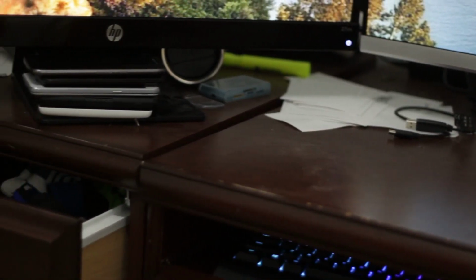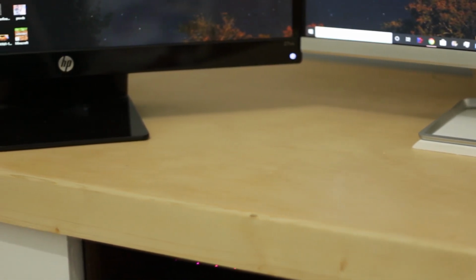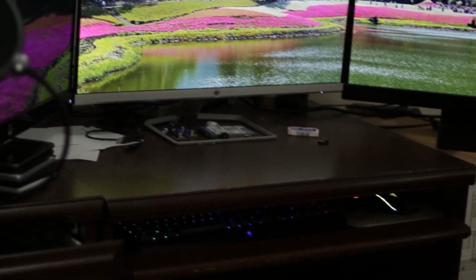And then you're done. I think it's a bit better than it was before, and you already know it's gonna get messy within a week, but next episode I plan on working on the computer itself.